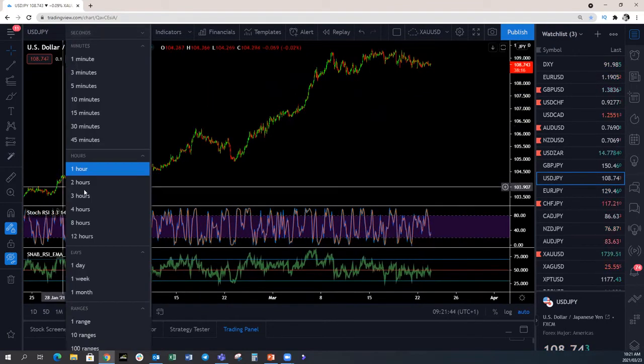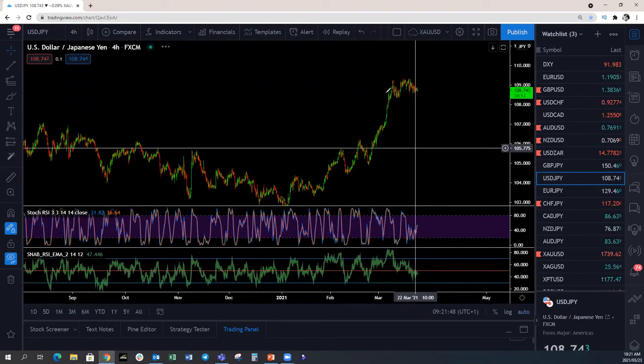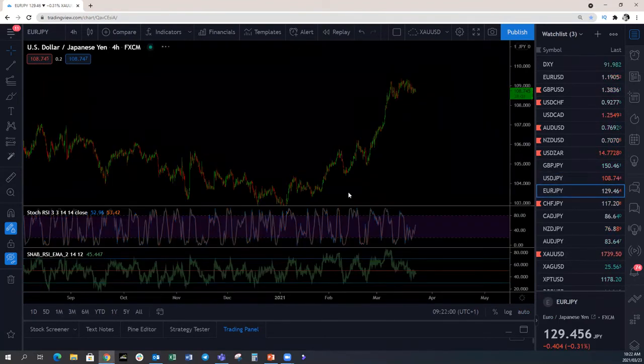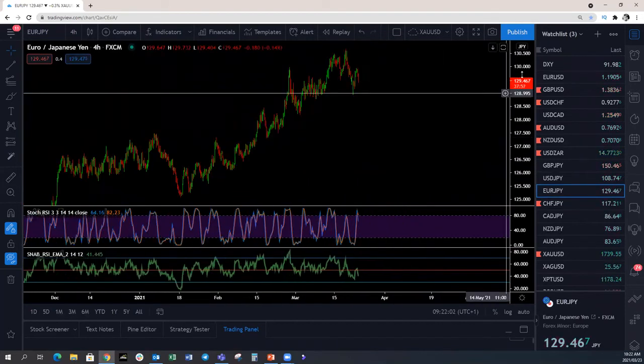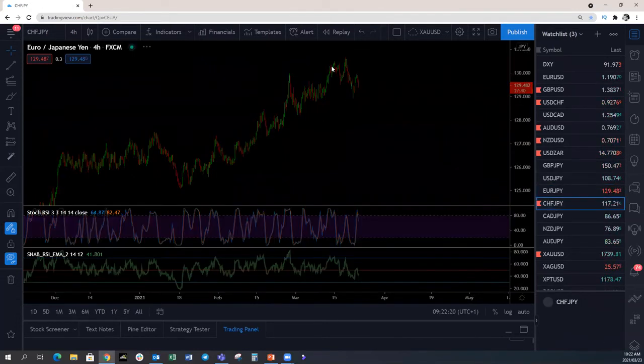Let's go back to the 4-hour, US dollar yen. US dollar yen, we are looking for this 1, 2, 3. We'll see when we take this low if we're going to get one more move to the upside on US dollar yen. Euro yen, we're looking for this running flat to play out. Looks like we're still going to make a move down here to give us 1, 2, 3 before we make a move to the upside. That is Euro yen.